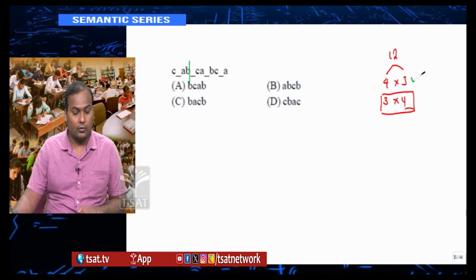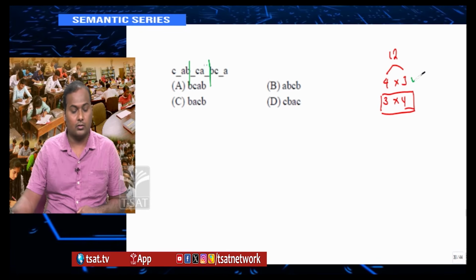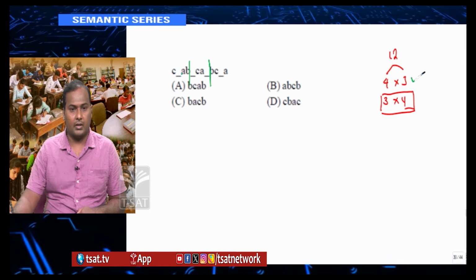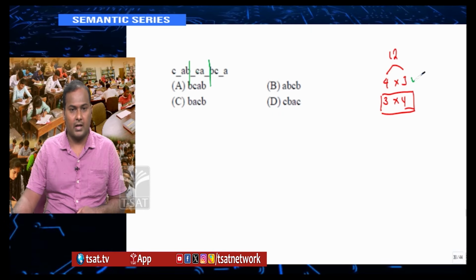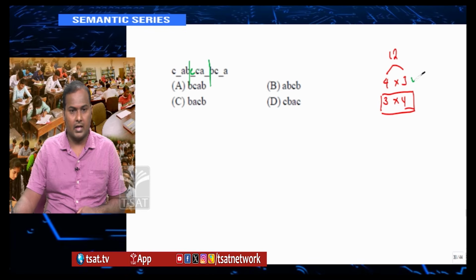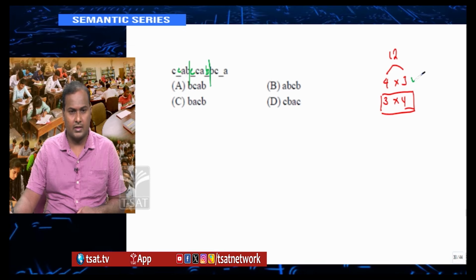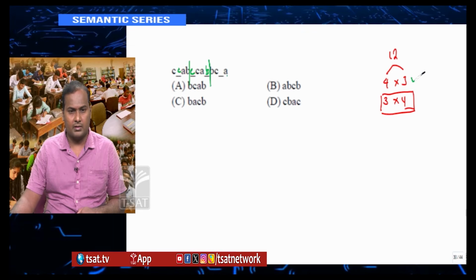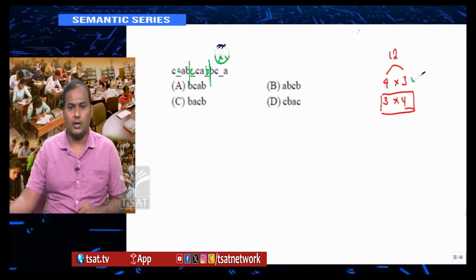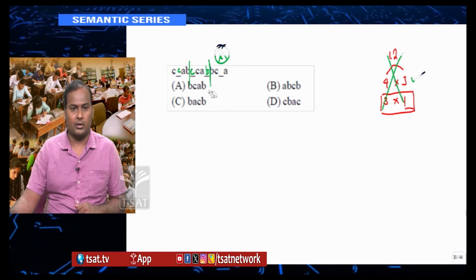So I am dividing into 4, again here also 4, 1, 2, 3, 4. Now is there any common here? You need to check out. Here C gap A B, here also C gap A B. So C, C, A, B, C, C, A, B, and what is the next one? Here I don't know. Here I don't know. So I can't follow this particular method. So when I cannot follow this particular method, what to do?